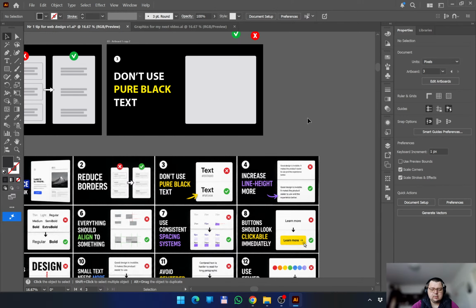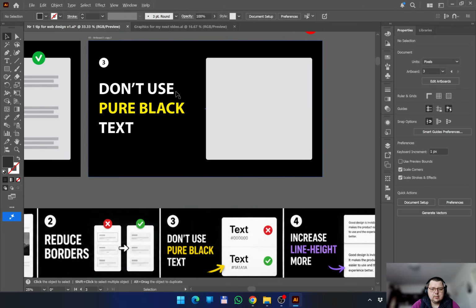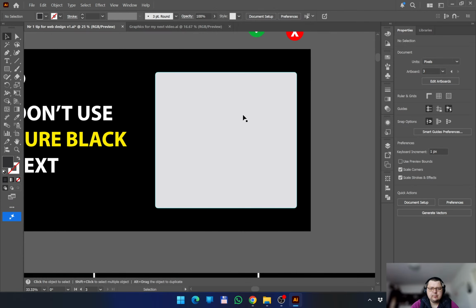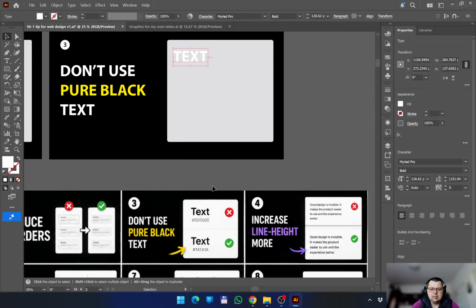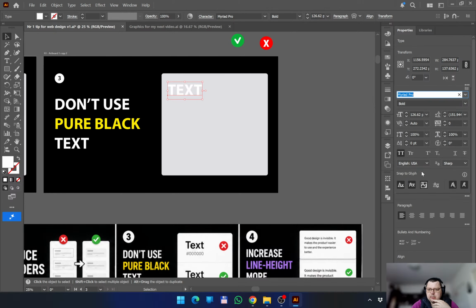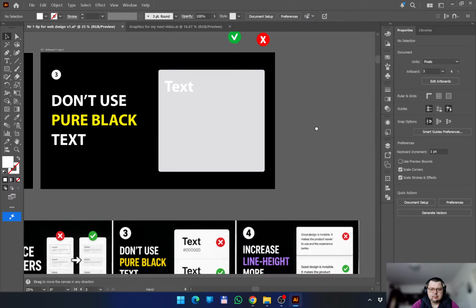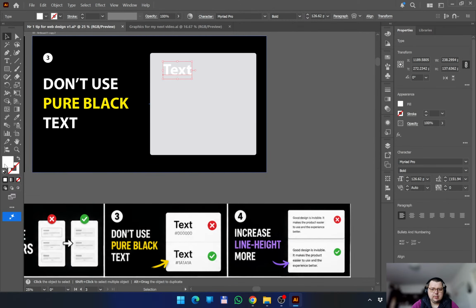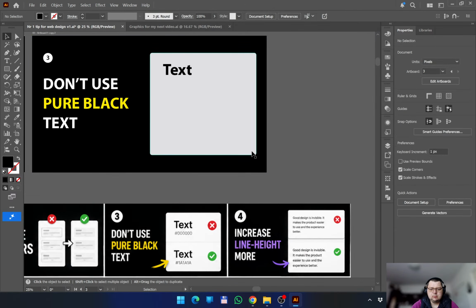Yeah, I just checked my microphone. So let's create text, or just let me copy this and ungroup it and move this here. I want this text to be not uppercase, so I will go to character and uncheck all caps, and I want to make it black here.